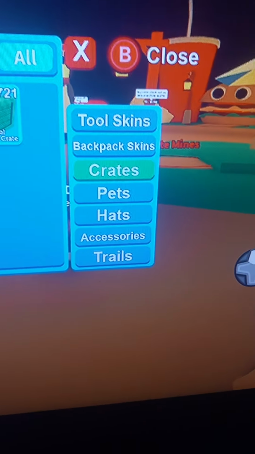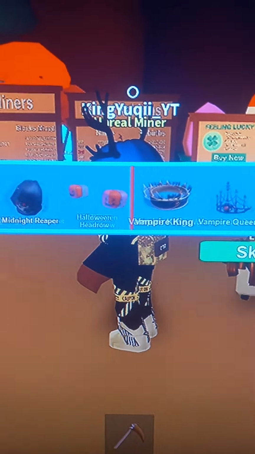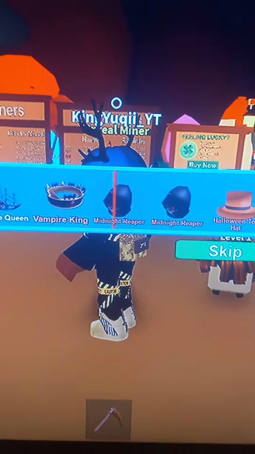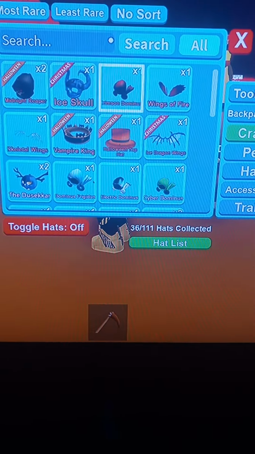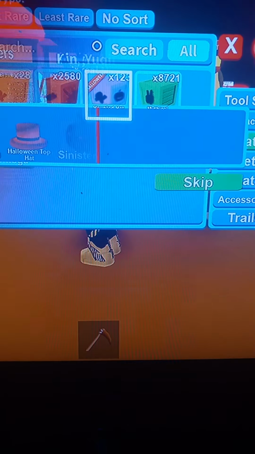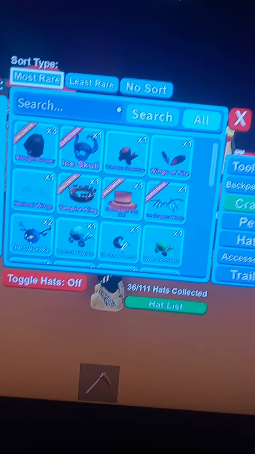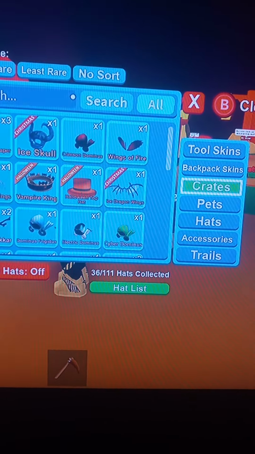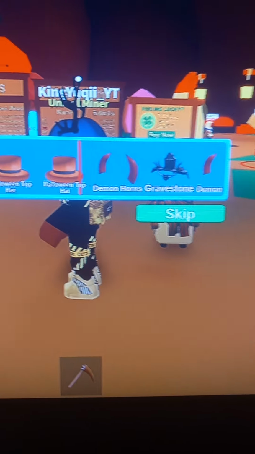Let's go. Alright, I'm about to open my haunted hat crate. Alright, so let's see what we get. That's our second Midnight Reaper that I've ever gotten. What the freak? That's literally so scuffed. All right, let's do another one. Another Midnight Reaper. Oh my God! I think I'm gonna have so many Midnight Reapers.